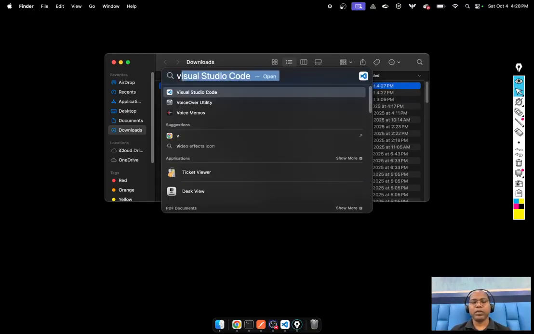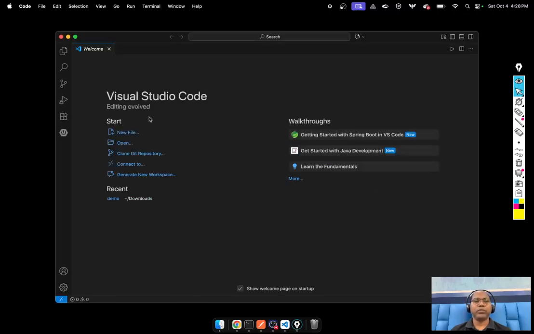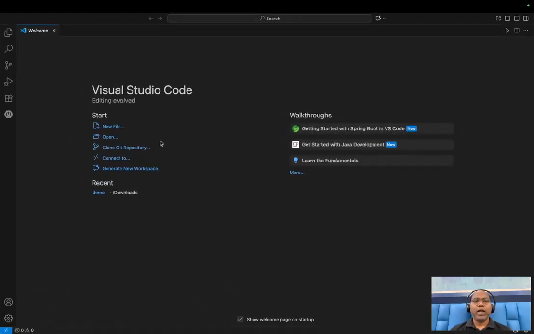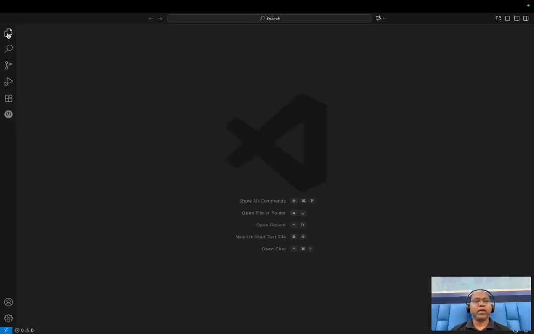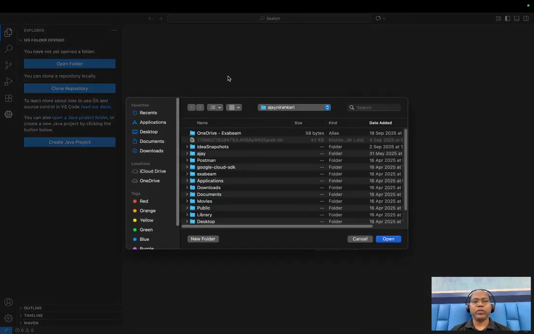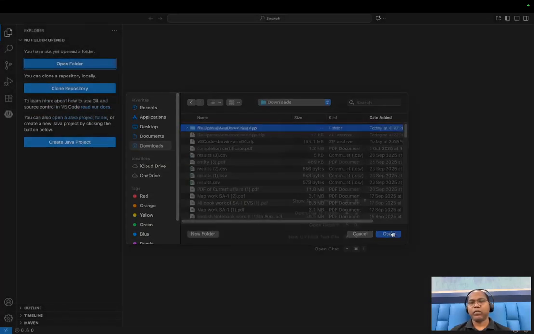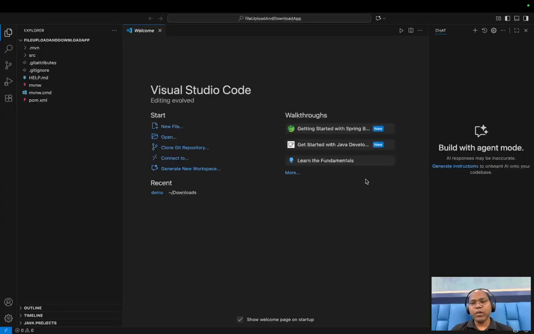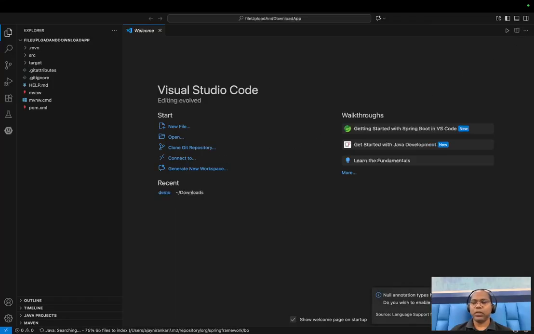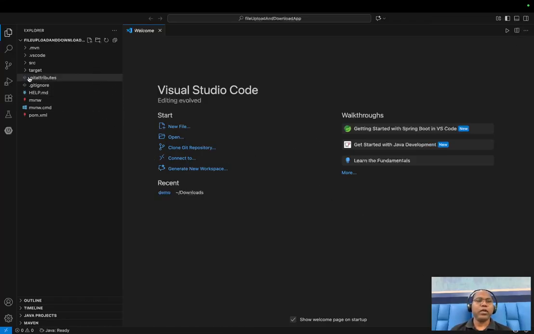I am going to use VS Code. So this is a fresh Visual Studio Code, and here I can go and open a particular folder, the one I already downloaded. Whatever editor you want, you can just choose. So open this application.